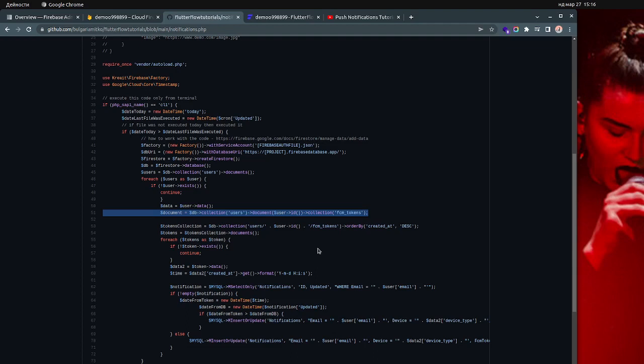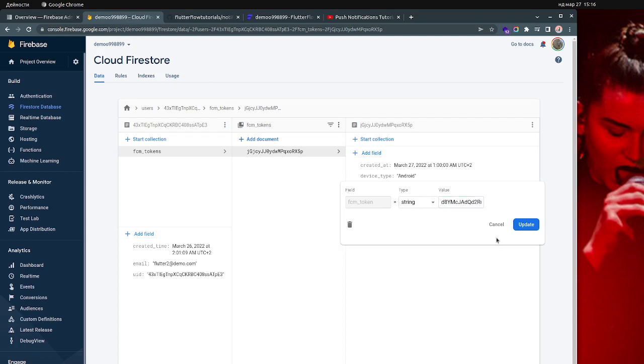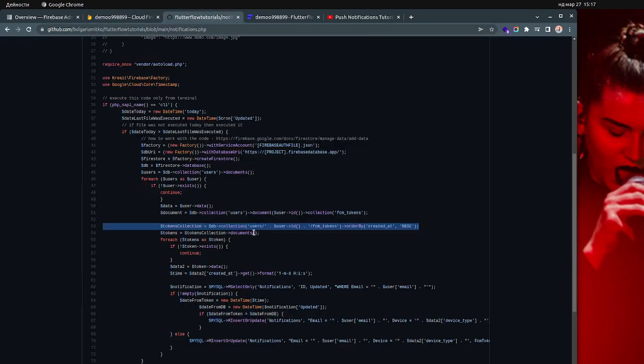And when I take this collection, I order it by created ID in descending order, because if a user has more than one device, I actually want to take only the last device that the user used to log in or register for my application.